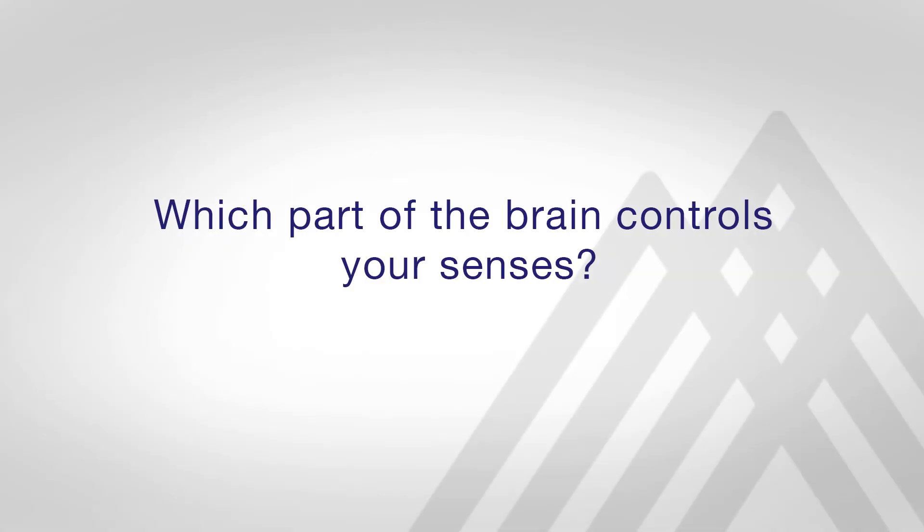The part of your brain that controls your sense of touch is the parietal lobe, which is responsible for your spatial awareness — the ability to see something, touch it appropriately, and have that sensation come back. The part of the brain that controls your sense of smell and taste is a little different. Your olfactory nerves, which are cranial nerves running along the anterior skull base right behind the eyes, receive the sense of smell. But your ability to actually interpret that information also comes from the parietal lobe.